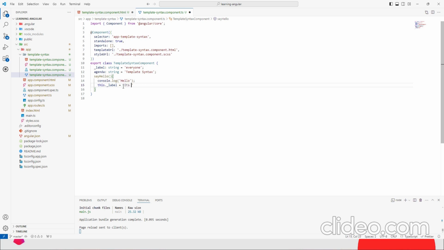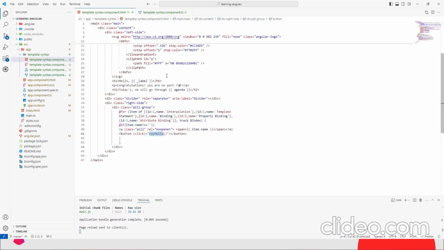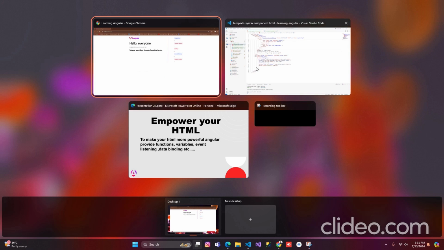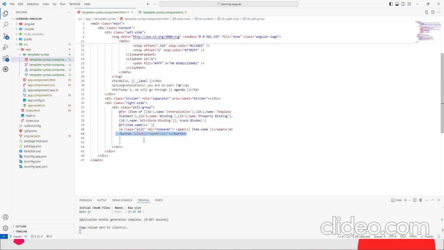Sorry, it's a template statement, right? So this is the end of the line, so just saving this data. Okay, now check the output part. Oh sorry, I put the button in the for each loop, so I want to remove this part from here, put the button here and pass some text to it.